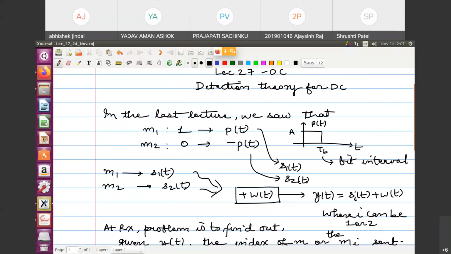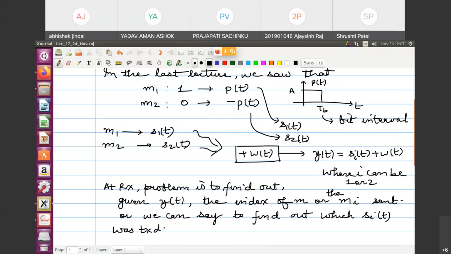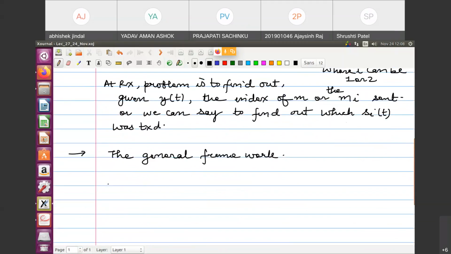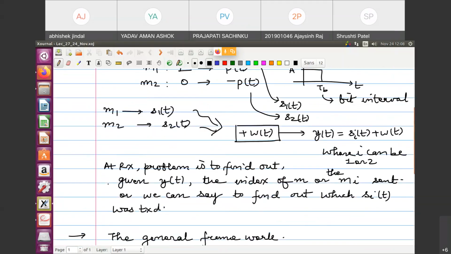Okay, it needs to generate because everything is being generated through real elements, those elements which exist in nature. Let us say oscillators and all these things which we have constructed. So they will be generating continuous time waveforms. So we need something in the continuous time which is in direct conjugation with the discrete data.